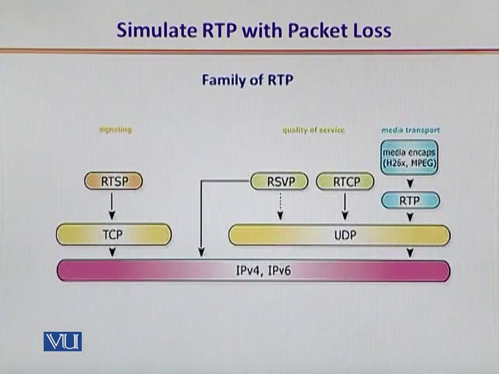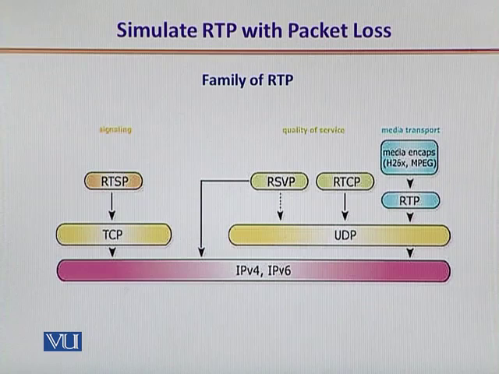Let's look at the family of real-time protocols. These protocols help us to access audiovisual content, whether stored or streaming, using either the real-time protocol that works on top of the user datagram protocol at the transport layer, the real-time streaming protocol that works on top of TCP, or the real-time control protocol that controls the connection and the overall management of the transfer of audiovisual content.